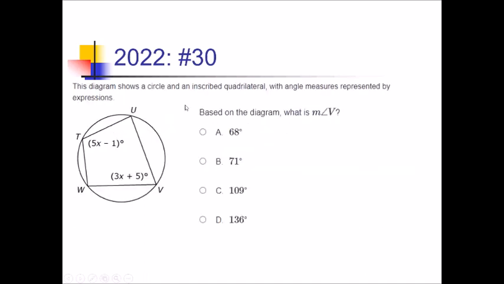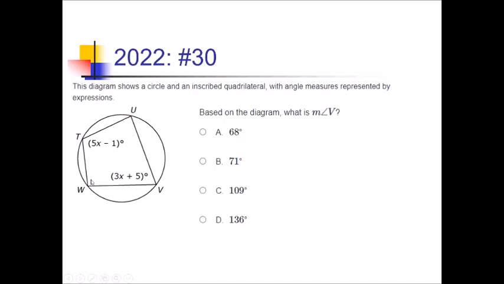For this one, we have a circle with an inscribed quadrilateral going on, and these angles have some expressions attached to them. We want to figure out basically the measure of this angle V. So clearly, in order to get V, you're probably going to have to solve somehow for X. Now, the key on this one is that it's not just any shape, it's a quadrilateral. And these two angles that they gave us information for, they both are inscribed angles that intersect the same spots here. So between these two angles, they actually go with arcs that collectively make up the entire circle.